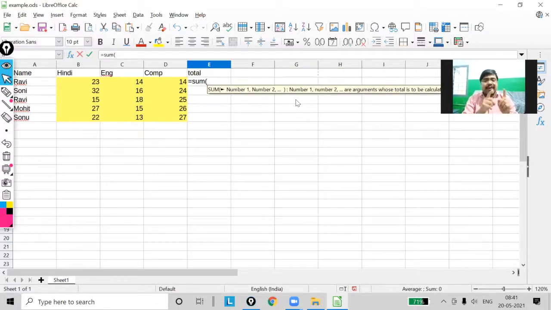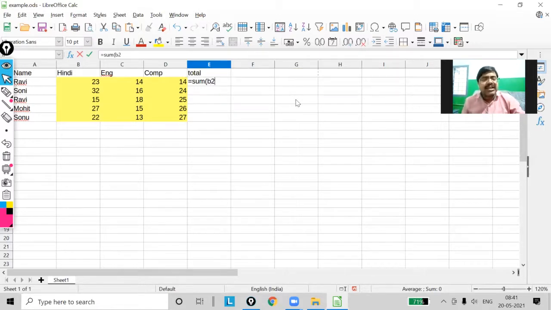You have to define the first cell. My first cell is B2 and the last cell is D2. So it shows that 23, 14, and 14, those three values are going to be added. See, it has come 51.